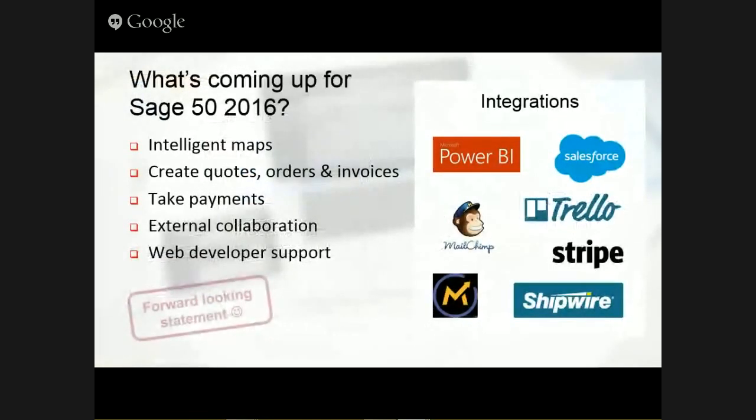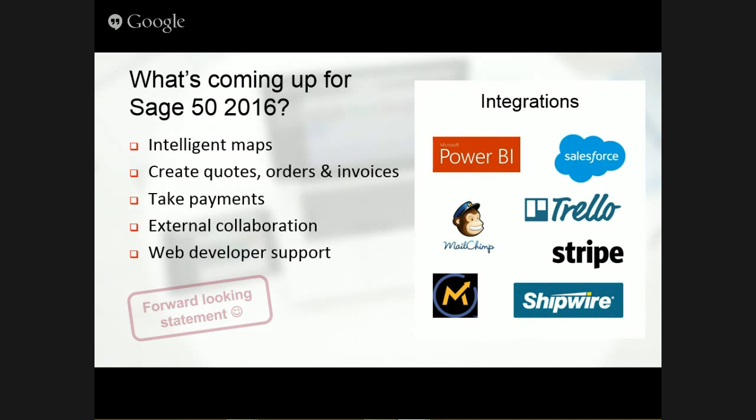Okay. Well, the first things that we're going to be introducing with Sage 50 2016, one is a dramatic improvement in performance for companies with very large data sets, with large numbers of customers, large numbers of invoices. And I do concede that there was a small issue with the first release around that, and the upcoming release for Sage 50 2016 will see a dramatic improvement there. But we're also adding other things.